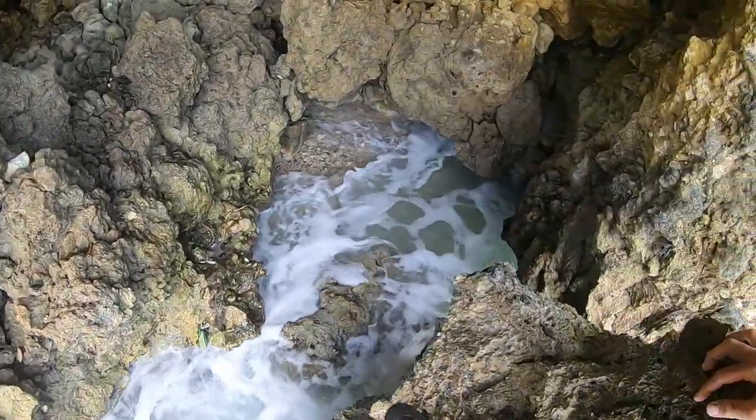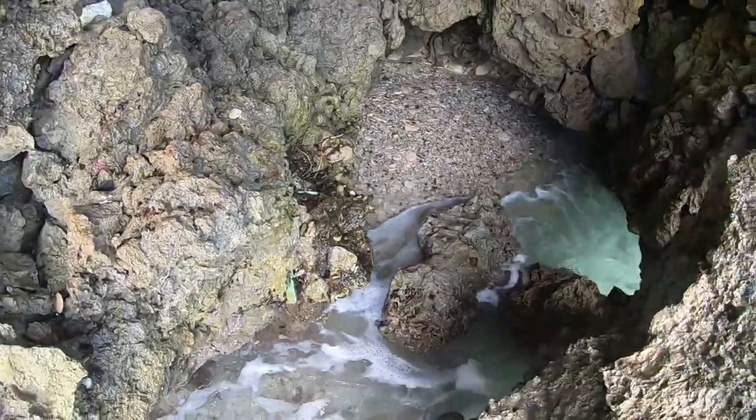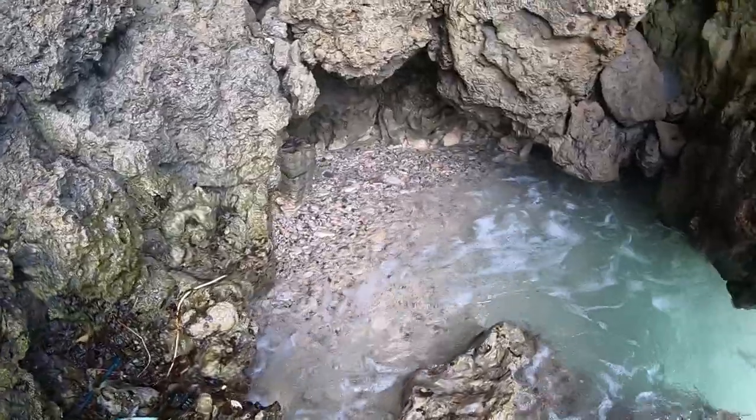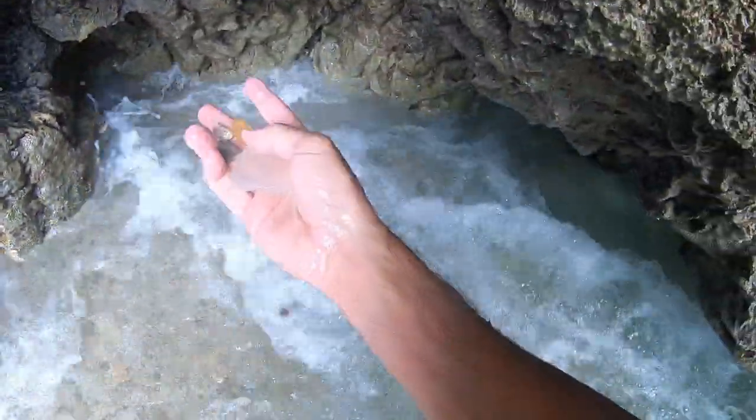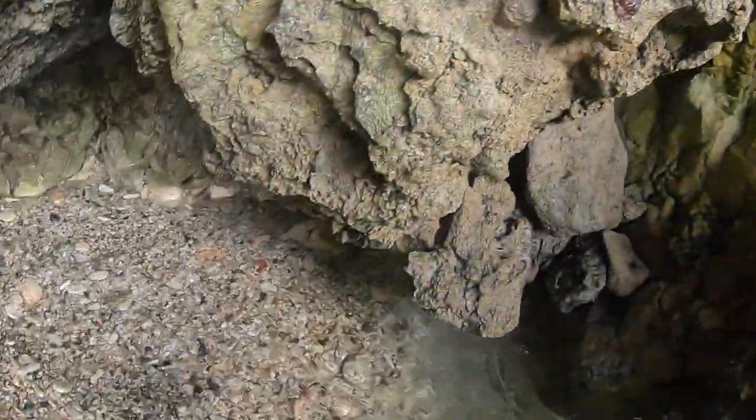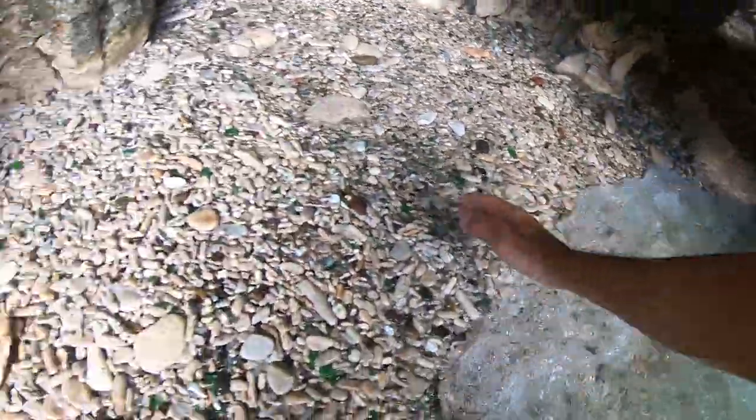All right, so let's turn around and look down in here. Don't see any big, big waves coming, so I should be able to get in this cave at least till the next set comes. Okay, what do we got? Look at that, a gray, a yellow, and a big white, all in one grab. Not too shabby. Got a nice sea foam there, a little bonfire sea foam. Okay, keep checking behind me. Make sure no big waves are coming. I'm just kind of perusing through there. What you got for us, cave?